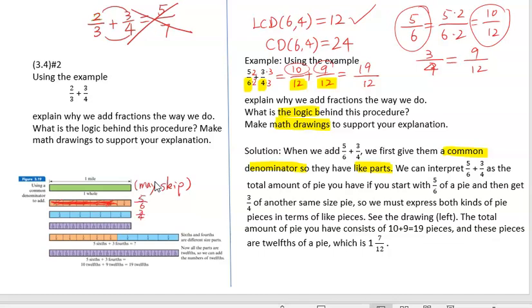Next, 3/4. We make sure you take exactly the same length. See, these two are identical, and because they're both out of the same whole, we cannot add fractions out of different wholes. So we are going to divide them into 4 equal parts and take 3 of these. So up to this point.